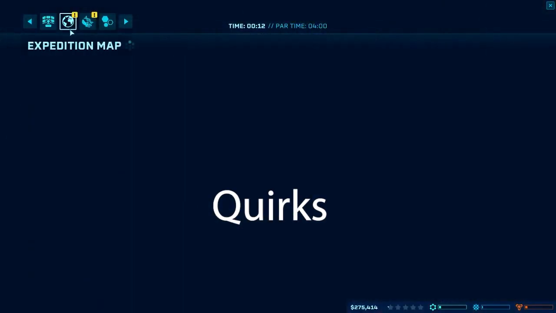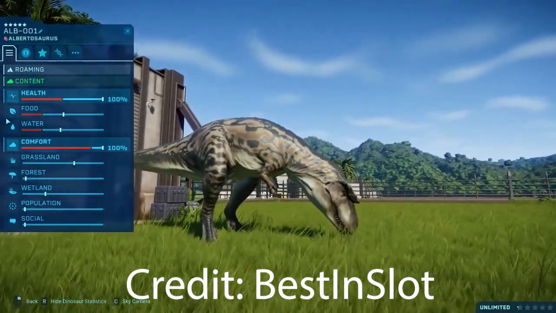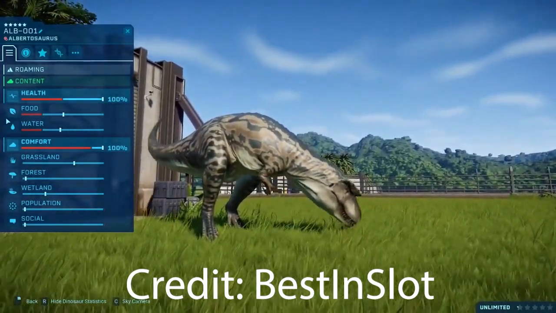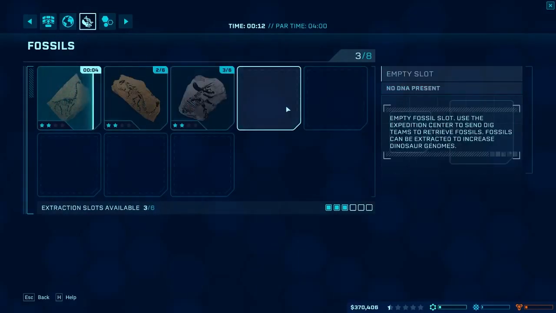Give dinosaurs more quirks, like how Albertosaurus will often sniff the ground, or Acrocanthosaurus does that weird stretch thing. Velociraptors being able to climb fences or Troodons being venomous also fits into this category. Make more of this kind of thing.